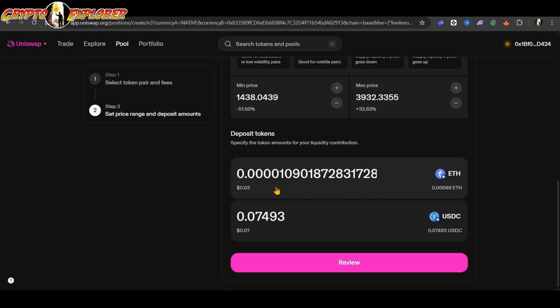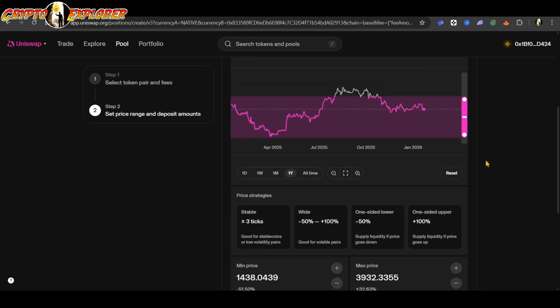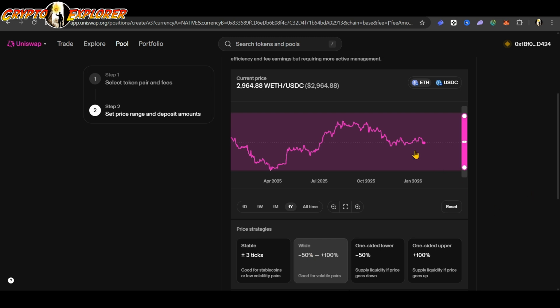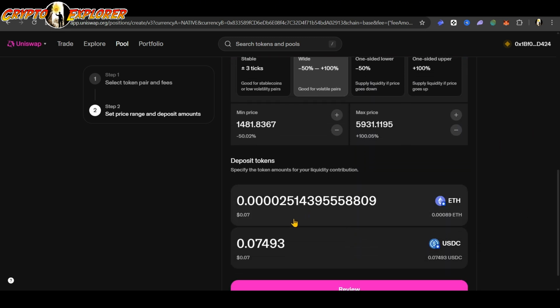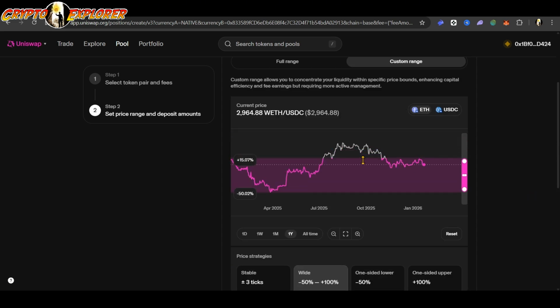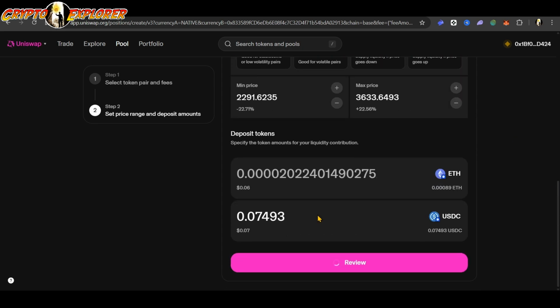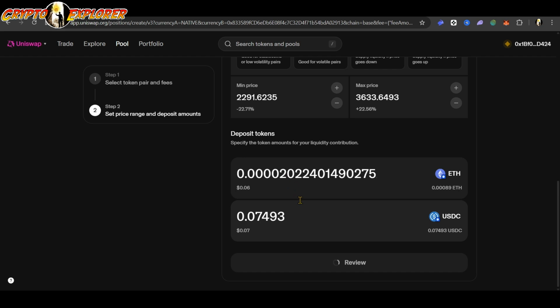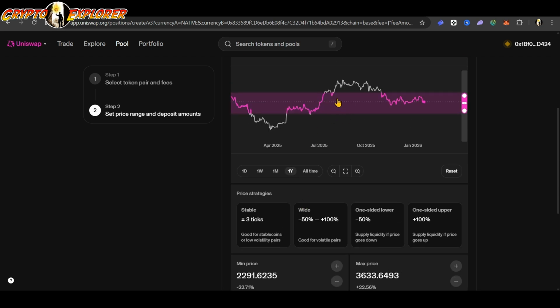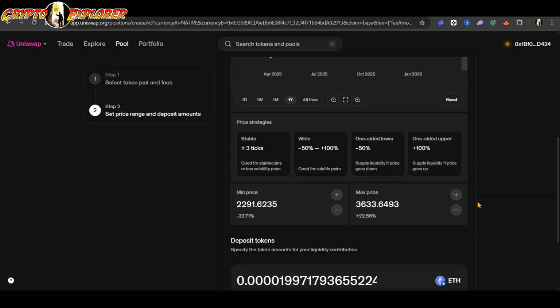So actually I think this, yeah, it just automatically updated. Now you see I only need to deposit 3 cents worth of Ethereum versus 7 cents worth of USDC. So you see how the ratio works here. If you go 50-50, something like this, 50% on the downside and 50% on the upside, you see that now this is evened out. And the same thing applies if I go with 20-20, something like this. I'm just making 22, but you get the idea. So 22.5, 22.71. If I go down here, you see now it's virtually 50-50 because of that. The ratios on your ranges are what determines how much of each token you have to deposit, okay?